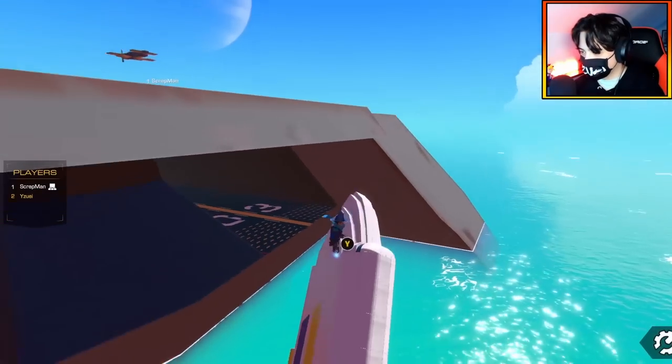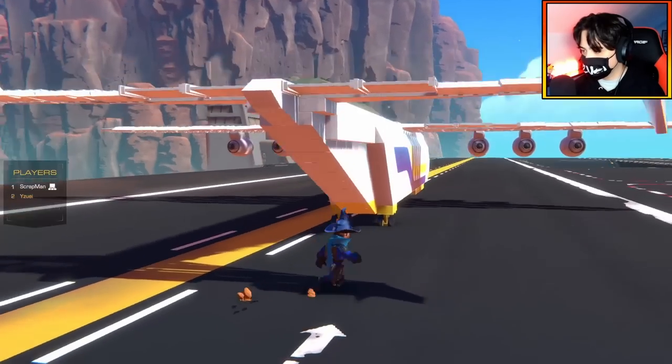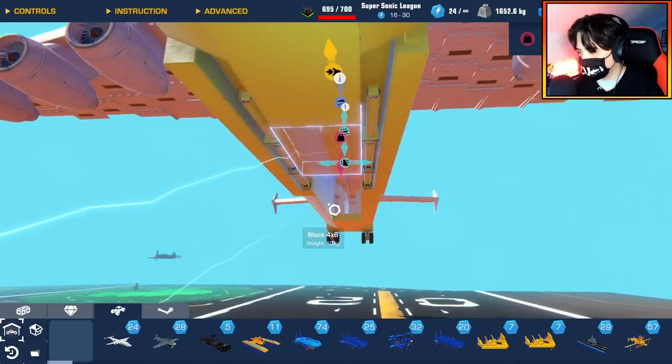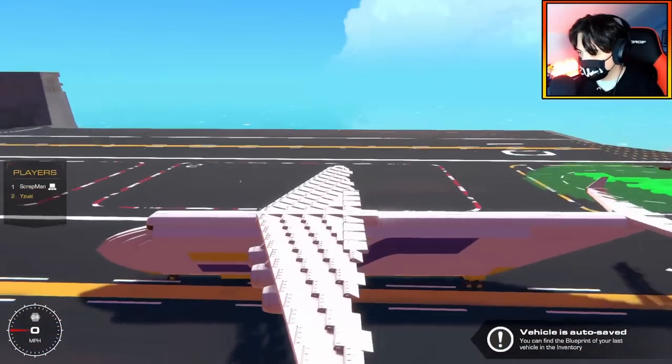I'm also going to make a slight adjustment and make my fuselage a little bit hollow, so your tail could fit in there snugly. All right, well, I've basically carved a giant hole in my cargo plane at the bottom, so your tail will fit in there nicely. All right, let's do it. Take two. Here we go.